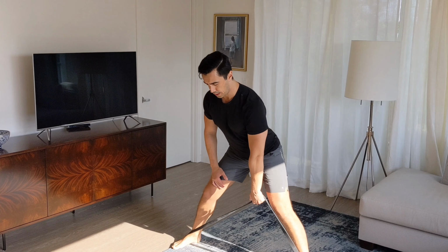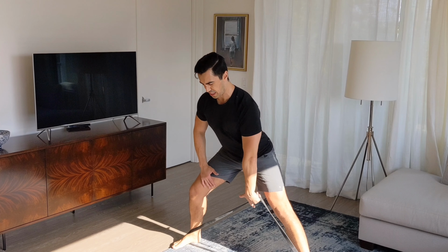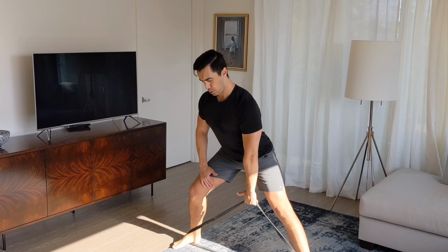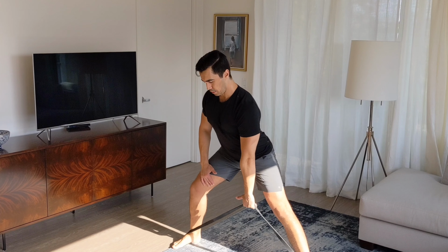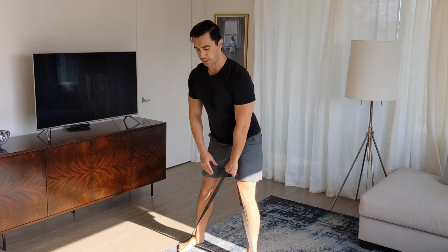Sometimes what I'll do, just to kind of really put some tension on it, is I'll almost hold like a side lunge, just isometrically, and then do it here, just to give myself a little bit of a kind of isometric hip and leg workout. That's optional, obviously. You don't have to do it that way. And that's the upright row.